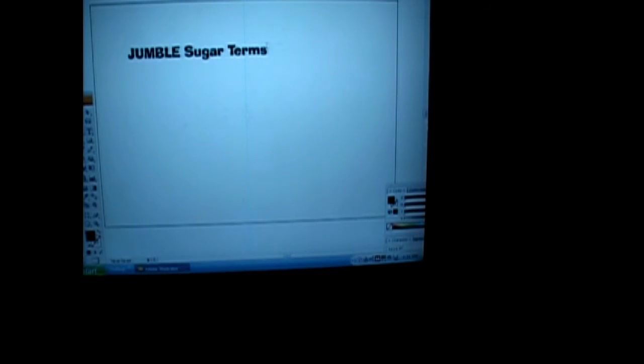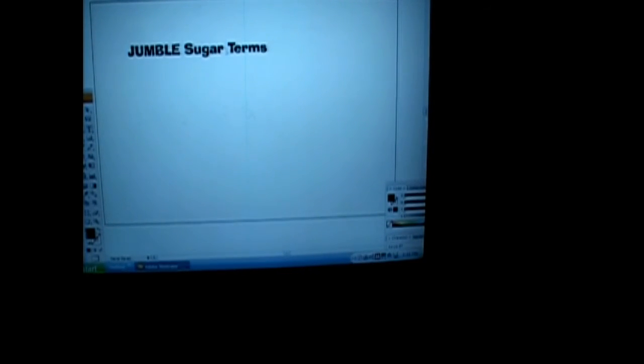So while your thumb is holding it down, you're using your finger to go across here, and you grab some text. So this is where it was blinking. If you start somewhere else, you put your thumb down, click, there's the blinker, and you can scroll from there. Now we want these terms from sugar terms, so we use our finger. So we did that. We held down and then used our finger over.